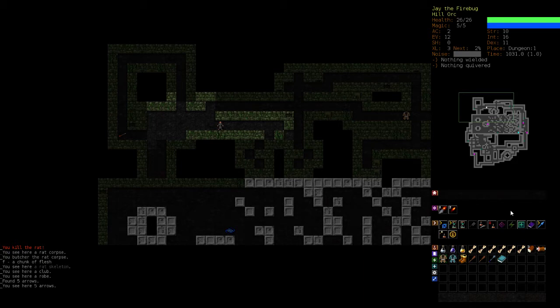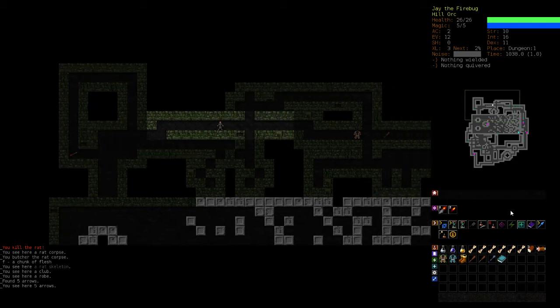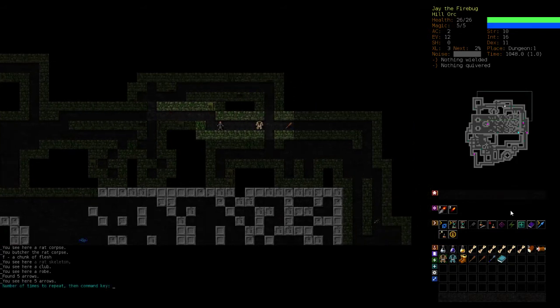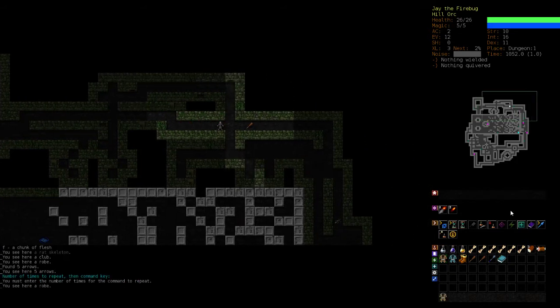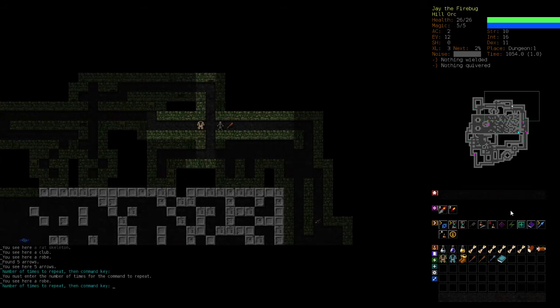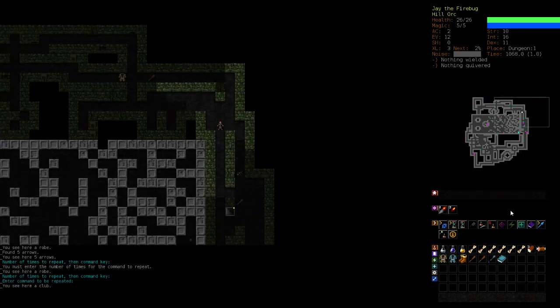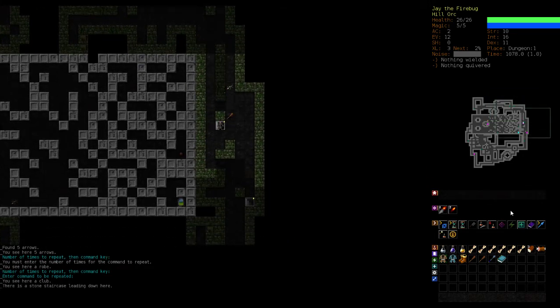Okay, let's see. Stairs down. Oops, okay, so this lets you repeat. Let me just try this. And you go. That makes sense, okay.